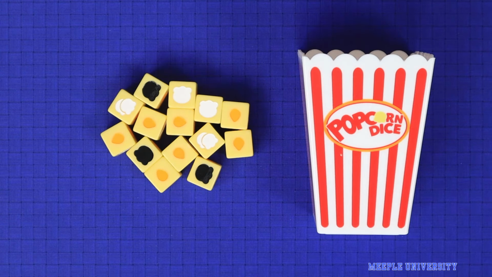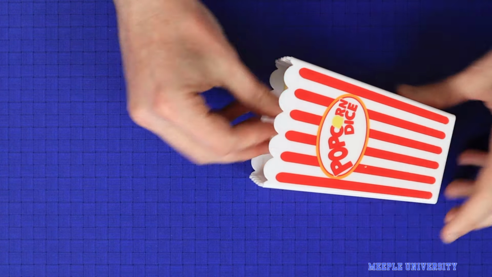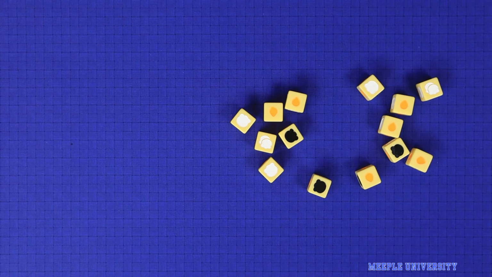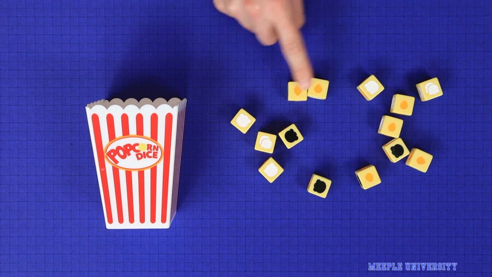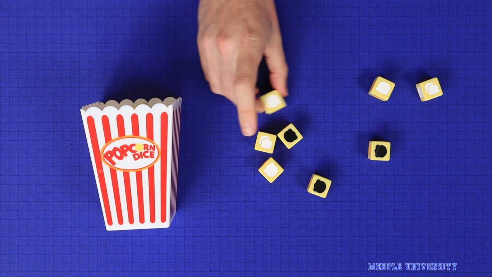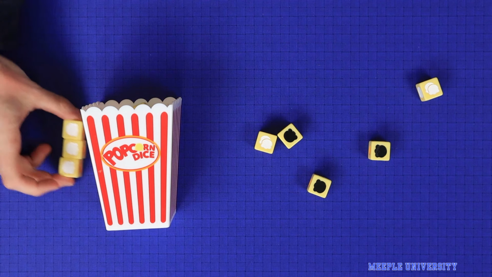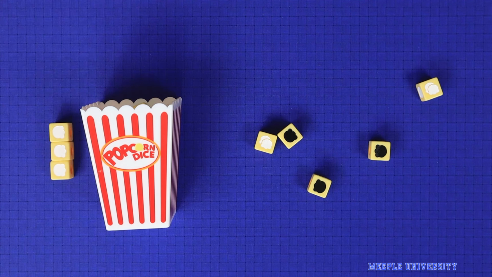The game is played in turns, going clockwise around the table. When it's your turn, take the 14 popcorn dice and put them into the bucket. Then shake them up and roll the dice. Now evaluate the results. Any dice that still show a raw kernel, pick them up and put them back into the bucket. Any dice that show a single popped popcorn kernel, set them aside away from the rest of the dice. These can now each score you 1 point.